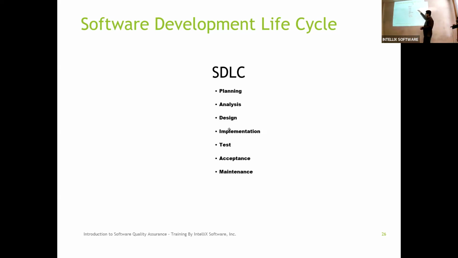Once you make that decision, you look into analysis. What should be the capabilities of the software? What are my requirements? Then the next phase: now that I know my requirements, I'm going to build an architecture. There's no point in building a mobile architecture if nobody is ever going to access it from their phone or from a remote place. So depending on what you're going to build and on your requirements, you pick one of those six architectures and say, this is how I'm going to build this one.